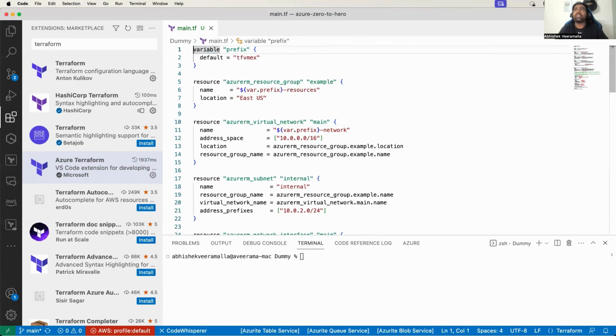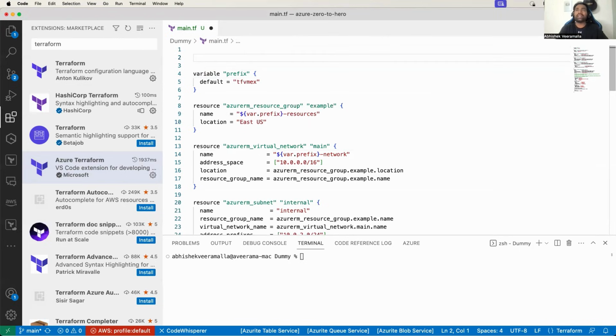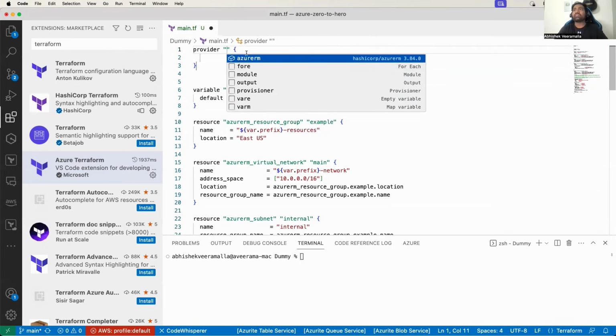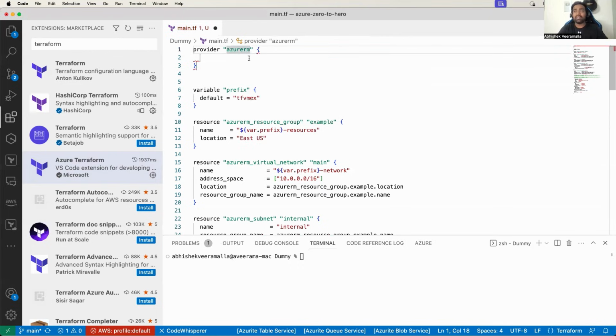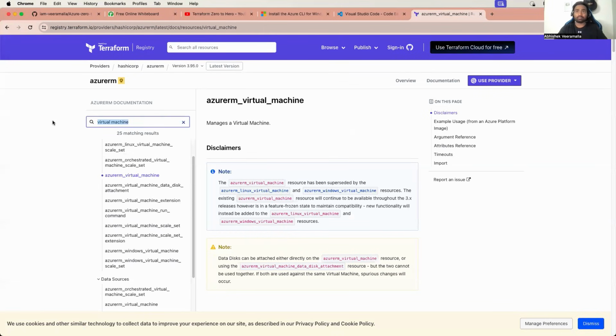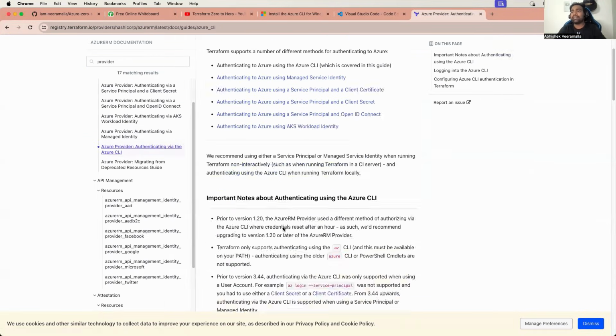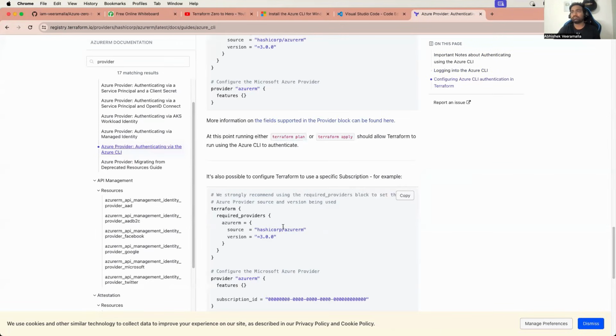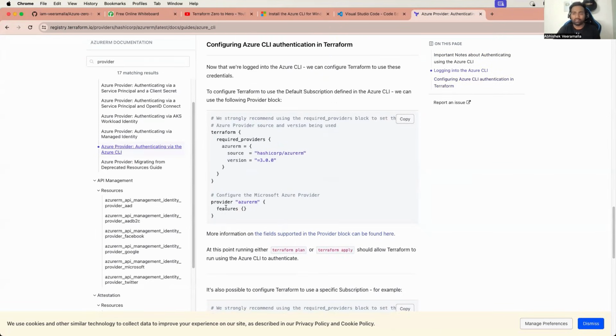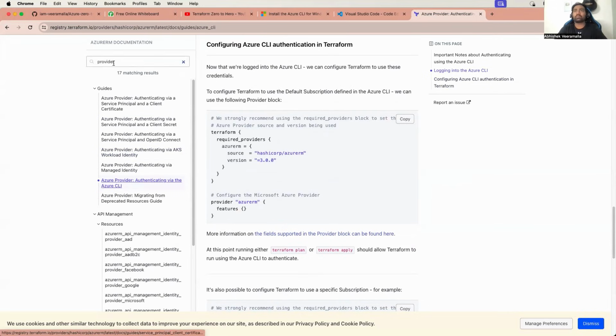So for that, whenever you start writing your Terraform script, you have to provide the provider. What is your provider? Is your provider AzureRM? Is your provider AWS? Is your provider XYZ, right? You can also search for your provider configuration and how to write the provider information. If you just say this one here, authenticate with Azure CLI, right? You can get the Terraform provider configuration from here. I just search provider here and I can simply copy paste this one.